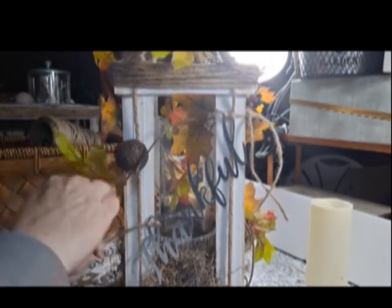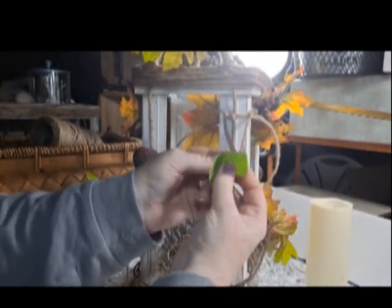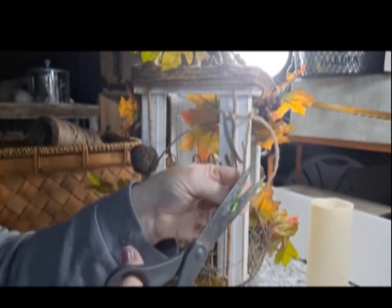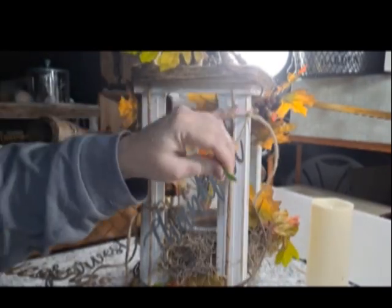Last but not least, I tied on this metal word that says thankful that you can get at Dollar Tree. It comes in a package with 2 other metal words reading blessings and harvest. And I just tied it on there and added beads onto the end of the strings.